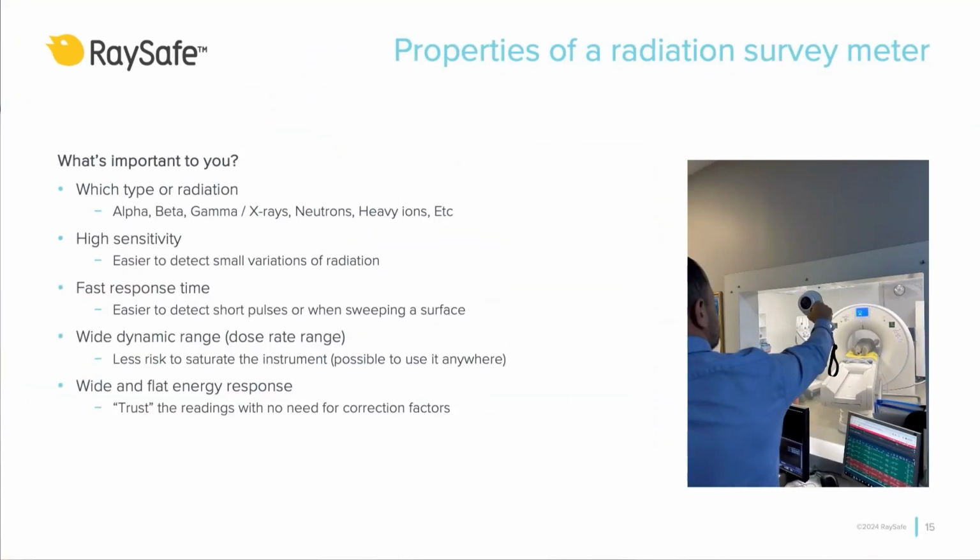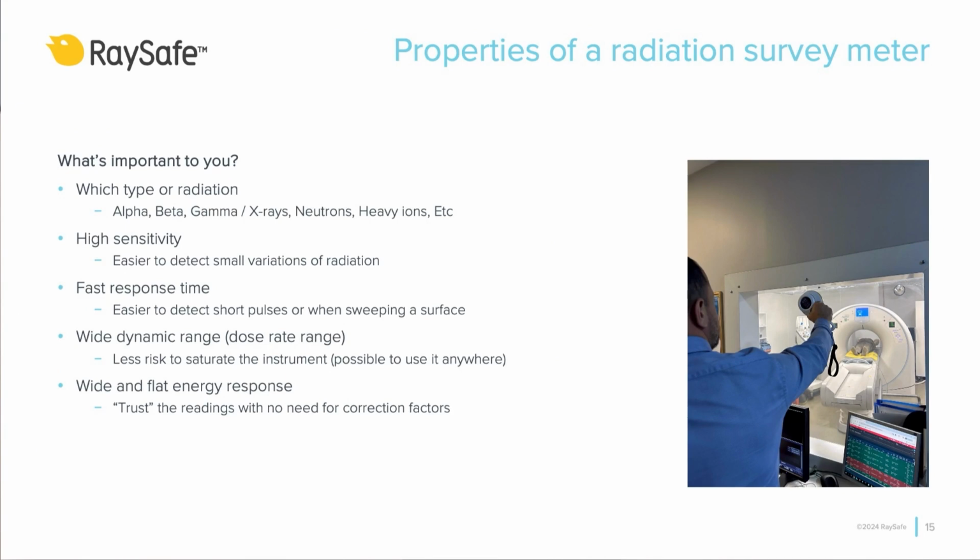There are plenty of different types of survey meters on the market. All of them have their own strengths and drawbacks depending on what you would like to measure. Before choosing a survey meter, one must think through what features are important for you and your specific measurement. Usually, one must prioritize since there are few meters which tick all the boxes.